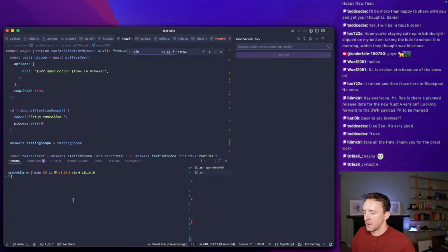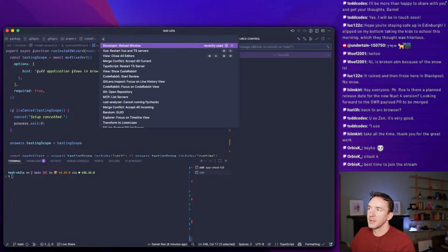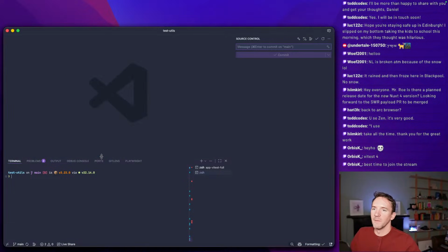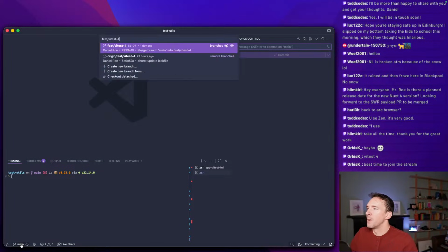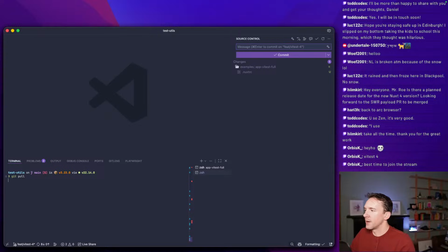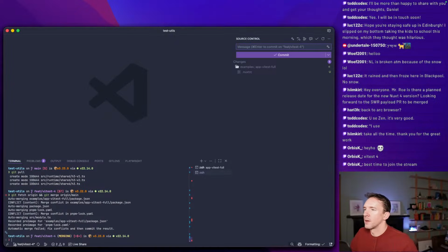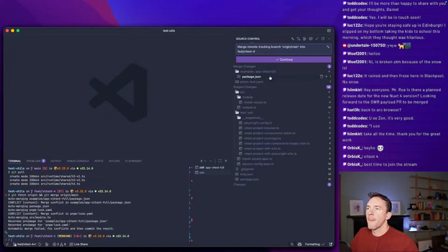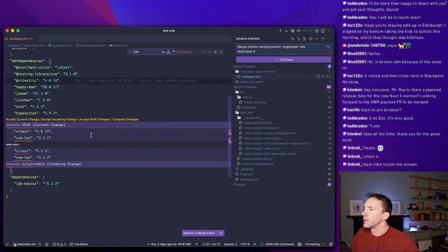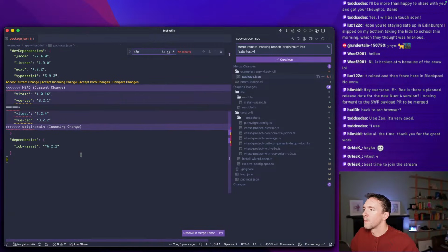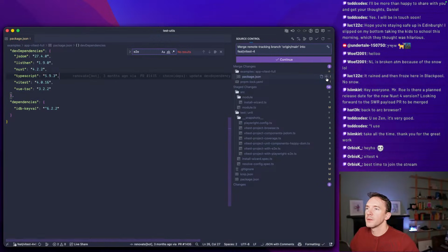Okay, we might need to publish some fixes depending on what our test-utils version does. I don't know if there will be any issues, but anyway, we can definitely update this. And we just need this.